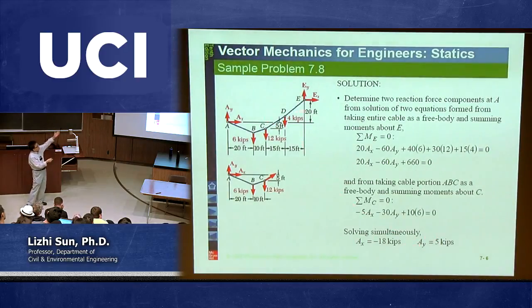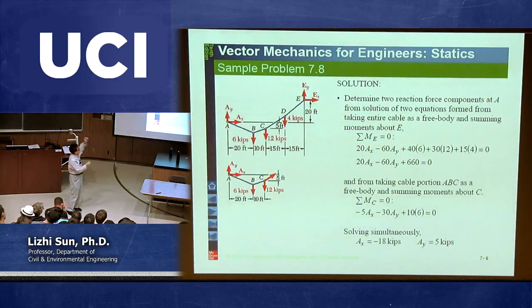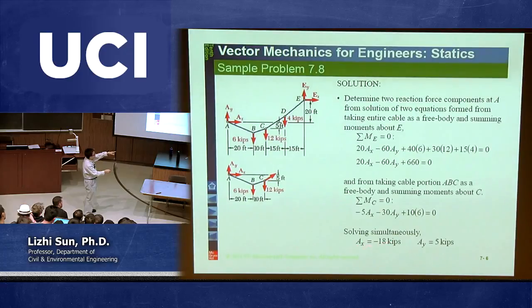Now, after you get AX and AY, can you calculate EX, EY? That's not a problem. We did not write it here, but obviously that's not a problem, right? Going back to this entire free body diagram, you collect all the forces in X direction. What is EX? EX is equal to negative AX, correct? Because there are only 2 forces in X direction. AX is finally given as negative 18. Negative 18 means AX is in fact to the left with a magnitude of 18 kips.